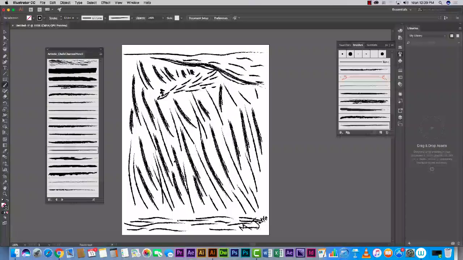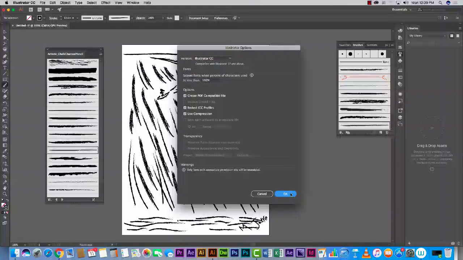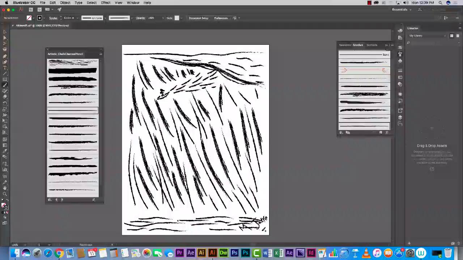When you're done, you're going to do a File, Save As, and we're going to call this AiLinesFL, where FL is your initials. Make sure it goes into Documents. Make sure it's an Illustrator format. Click Save, click OK. Then we want to export it when you're really done. Say you came back and worked on it. Let's see, I want to maybe put 17. All right, so I'm going to Command S because I made a change. Notice my asterisk disappeared up here, remember that.